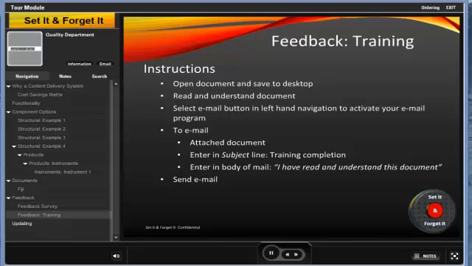Feedback Training. The final section of feedback is in relation to training confirmation. Documents can be included on a particular page for user review. Upon completion of content review, the user returns to this page to follow instructions on completing the confirmation process.